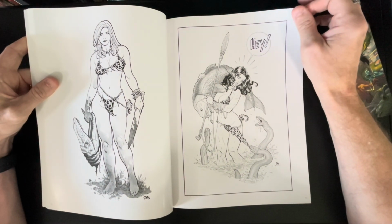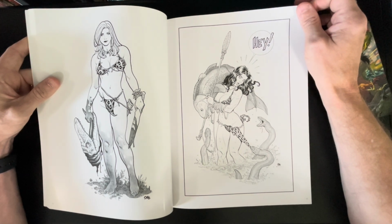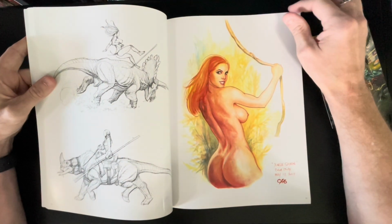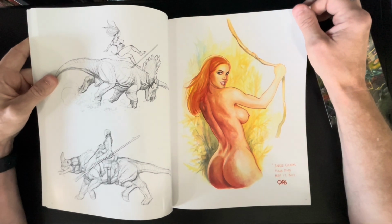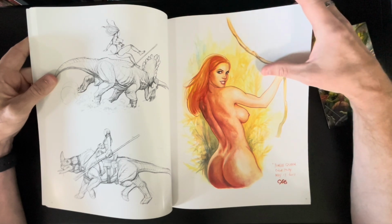I'd like to see Frank come back and do more storytelling stuff because it's just fun. He's really good at it. He's done a couple create her own books. Skyborn was one. That was a fun story. And then Fight Girl, I believe, was the name of the other one. I just have the single issues. I don't have the trades.